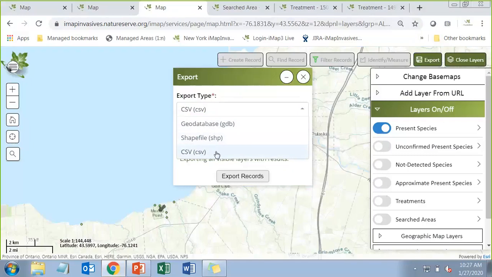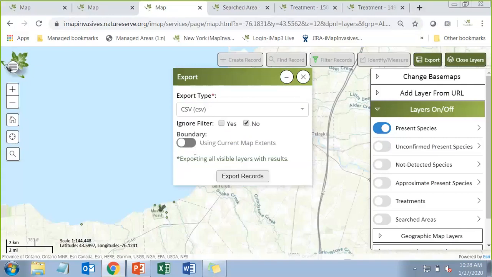And then the CSV file, you can also open up in mapping programs, but you can also open that just in Excel. So it'll come out as a comma-separated value spreadsheet. And so let's say I want to just export, I can choose whether I want to ignore the filter. If I click that, it won't be filtered just to water chestnut. But say I just want the water chestnut.